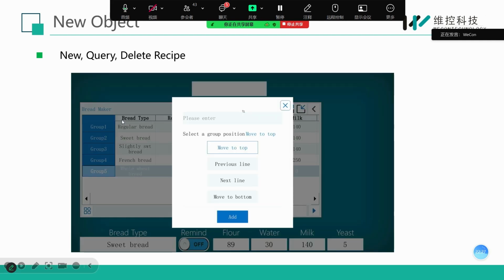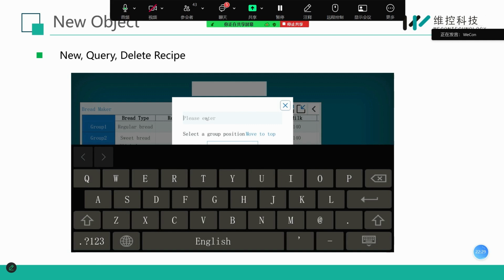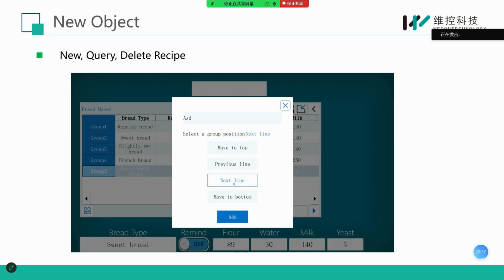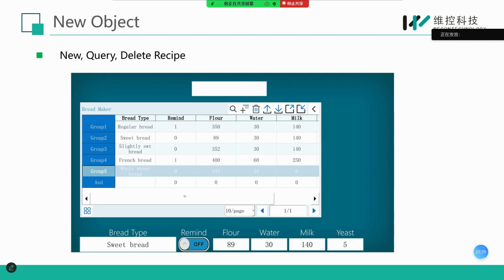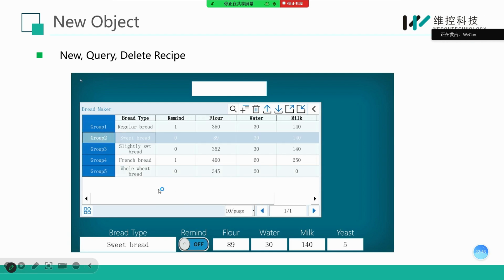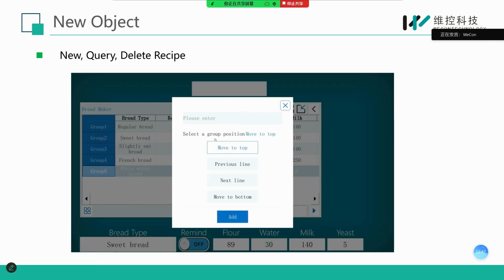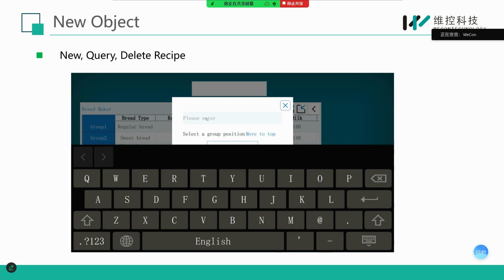So this is for creating a new recipe group. The operation logic is a little different than the previous recipe.